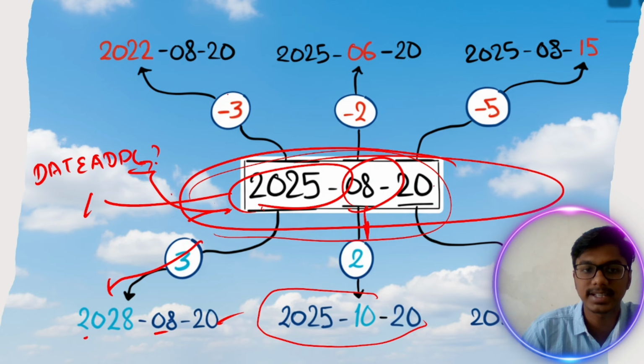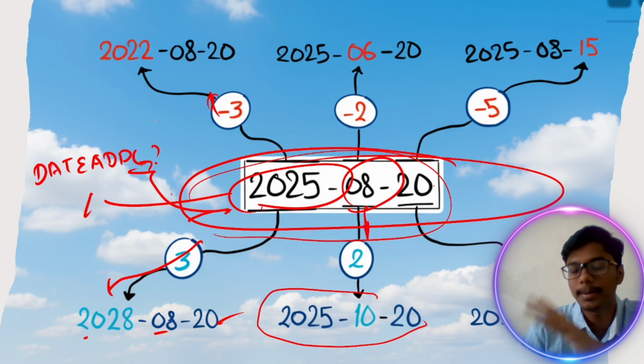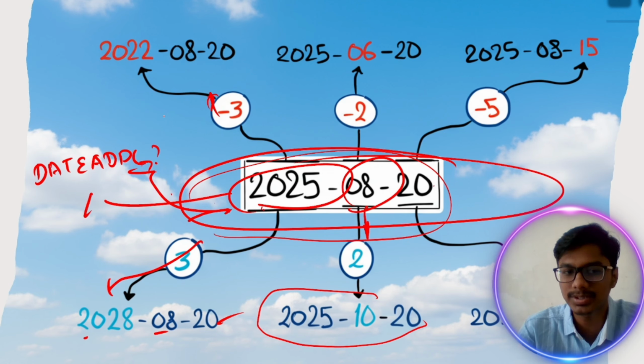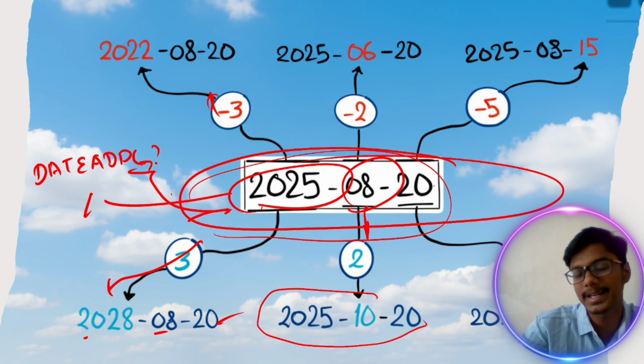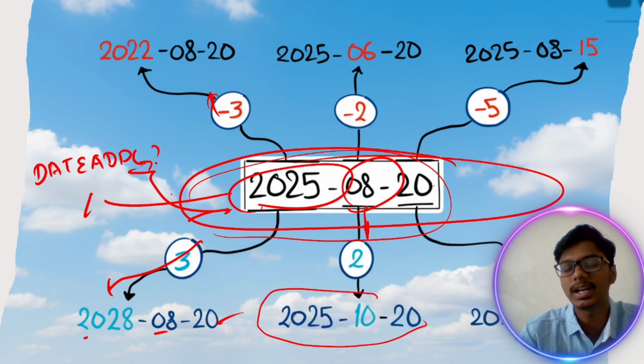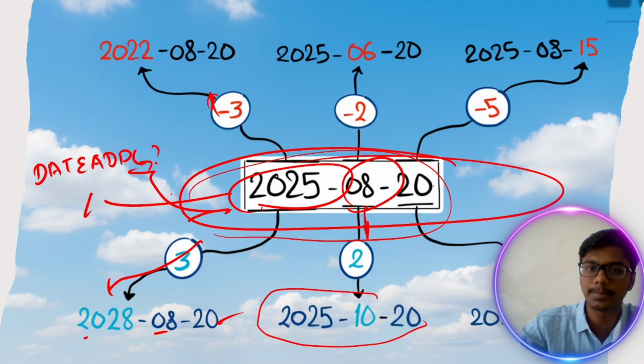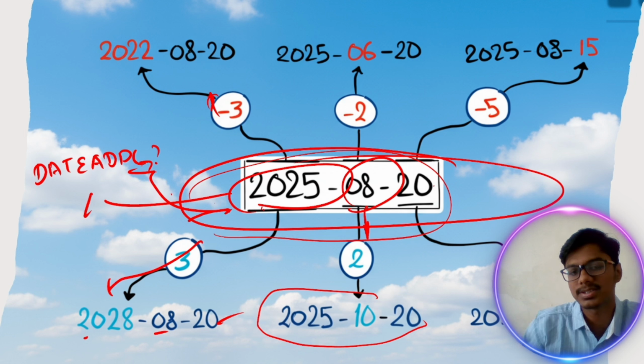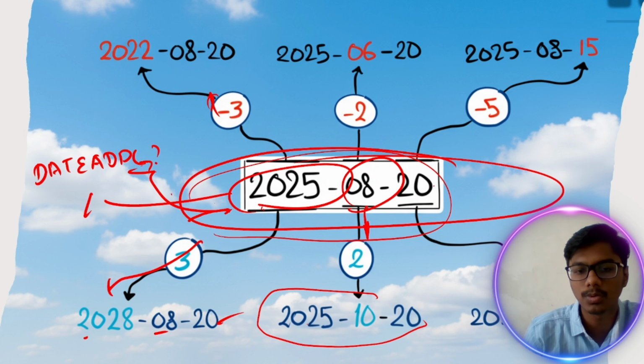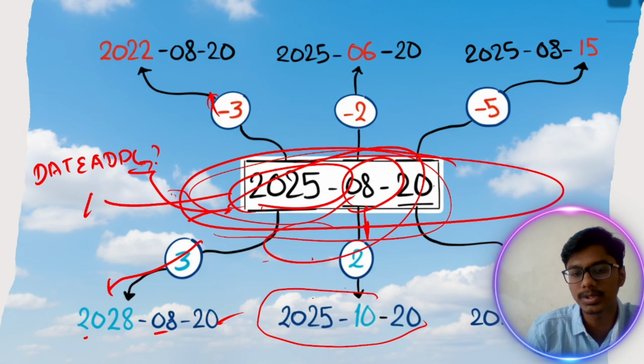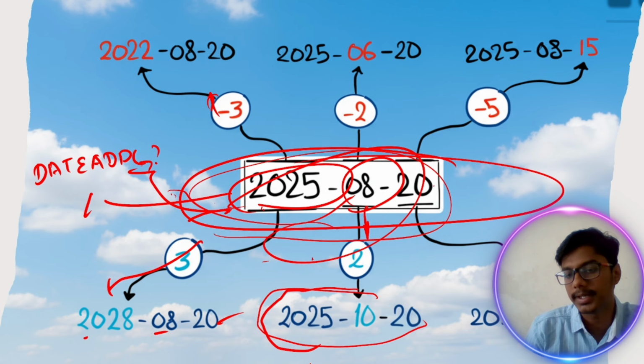We have a syntax, right? Part: which part you want to add in the function. I'm showing the syntax, and now we are talking about the theoretical part and how it works. Later we will discuss the syntax and the more practical part in later sessions. So if I want to add 2 more months to this date and give it to the DATEADD function, the output is 2025-10-20.